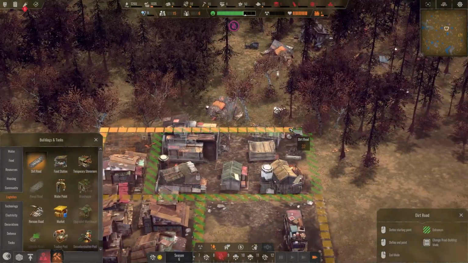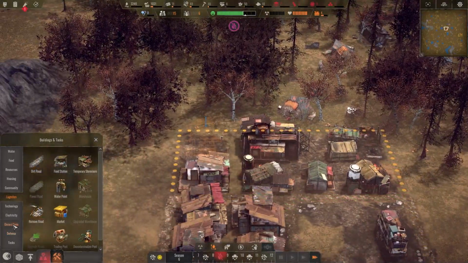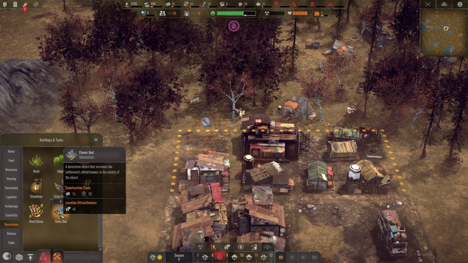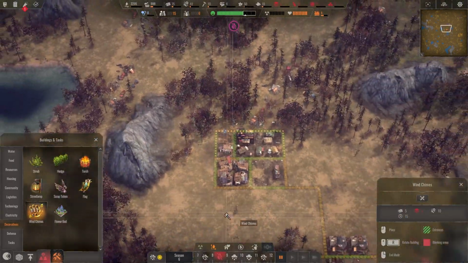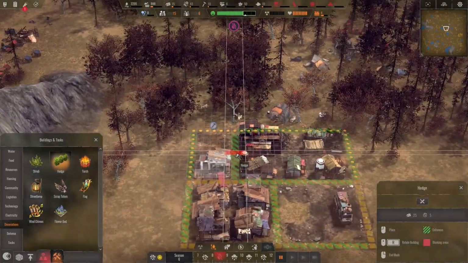Right, let's get the road up and around, and that leaves us with a little area in there that we can put some decorations. Now, decorations-wise, these are important to look at. Many of them have very large effects, and the effect is felt for a ways. It doesn't actually show us, but they have quite a large effect.